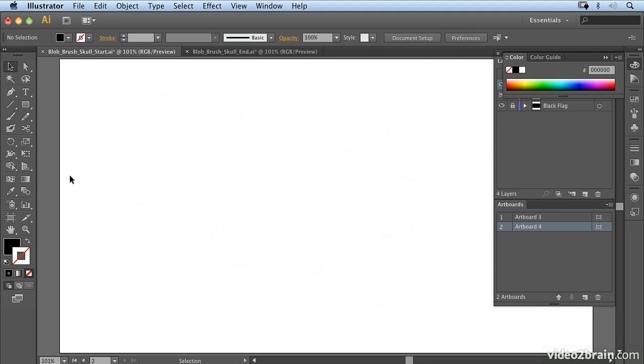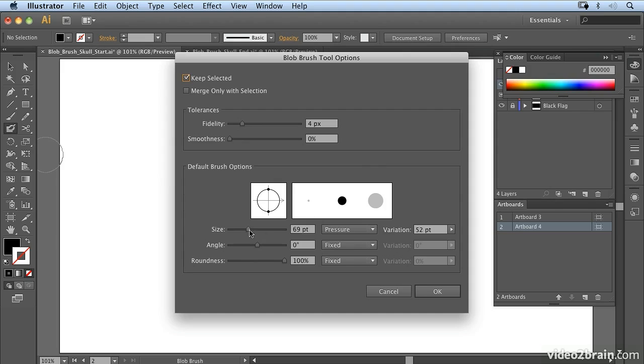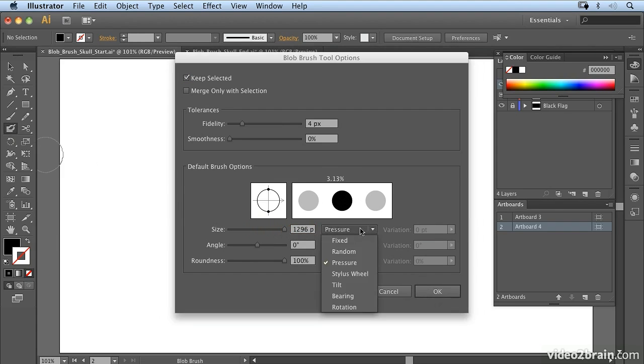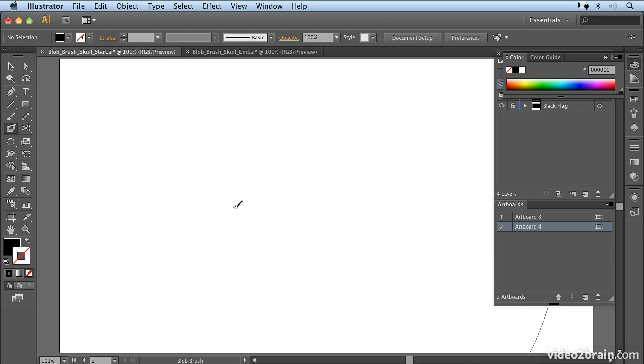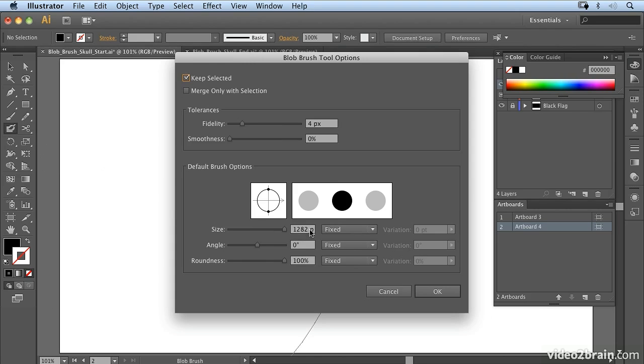Okay, so a little bit of a mess I've created there, so I'm just going to delete that and show you another couple of tricks with the blob brush tool. What you can do is make your brush really, really big, which can take a bit of time, so I'm just going to go in here and choose my size settings to make a really big brush. And I'm going to take pressure off. I went, whoa, that's a little bit too big, so let's make it a little bit smaller. So we'll maybe change it to about 500 points. Okay, that again is too big, so let's bring it down to about 200.